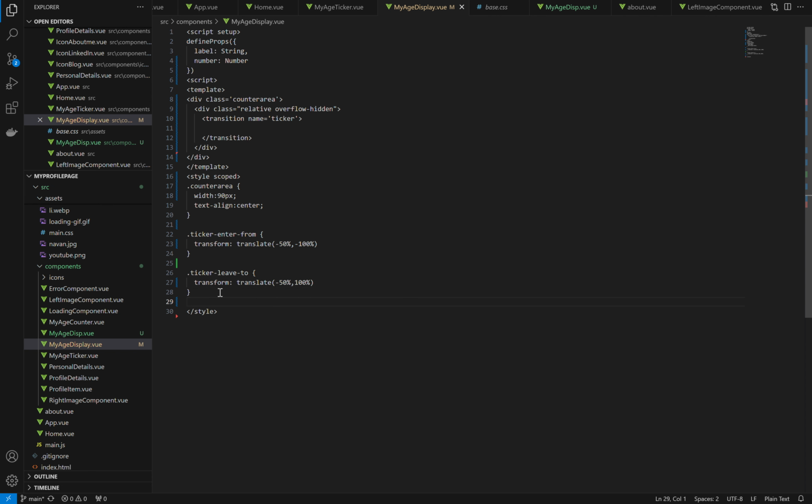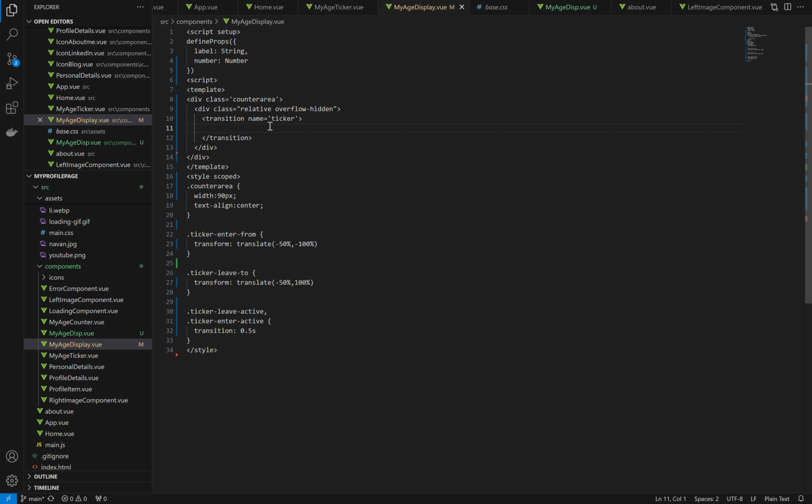To give that effect, now I have to specify the next style, which is leave-active and enter-active for ticker. This will actually hold the transition, which will tell how long the slide out will happen, the fade in, fade out. If you keep it very low, like 1 second, it will be a slow movement. So I'm putting it at 0.5 seconds. You can add a semicolon here. I think I'll leave it there like that.